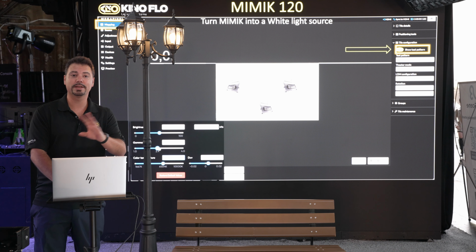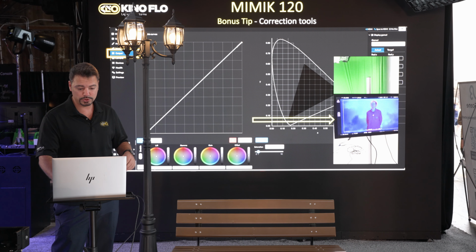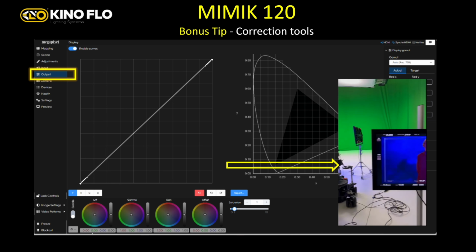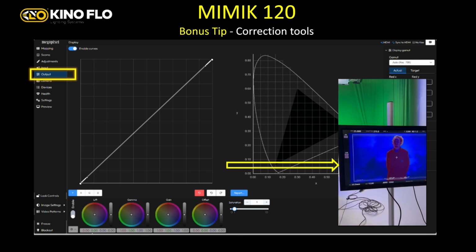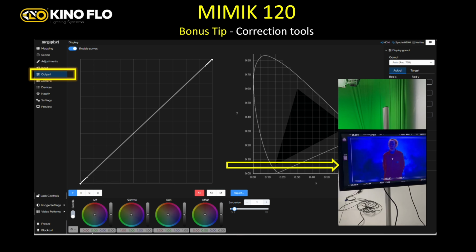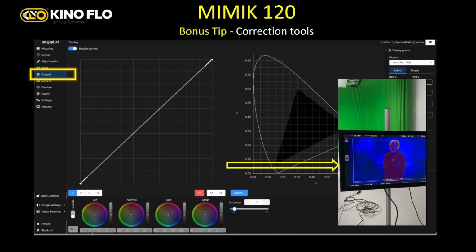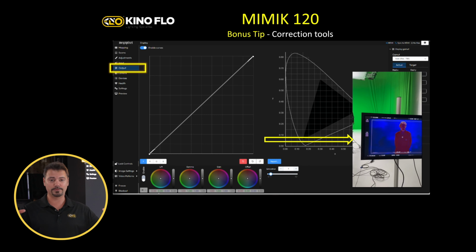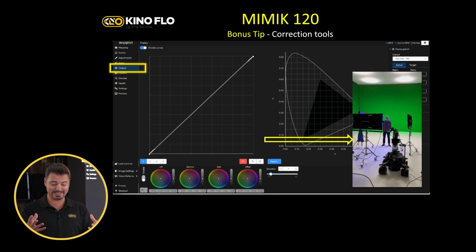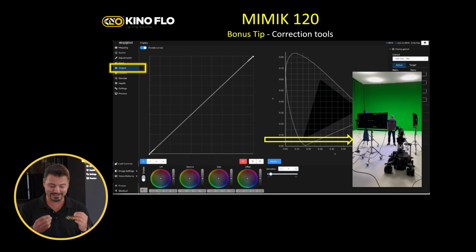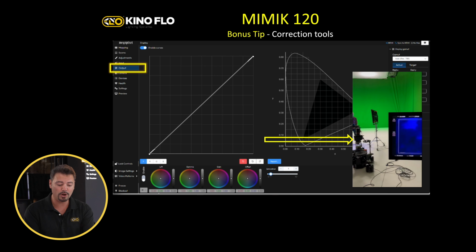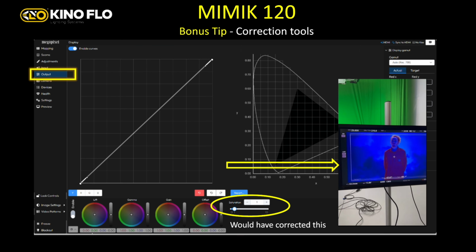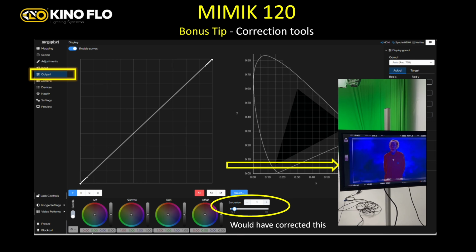Since we still have about 30 seconds left, I want to go through one additional slide. This one is something that happened during one of our tests that we did in a green screen environment. We had a really nice background template, a thunderstorm, and it looked great on the background. But when we used it to actually light the foreground, the guy looked like a Smurf. So what we should have done in that situation was just go to output and select desaturation. We didn't know it when we went into the studio, but we knew it when we went out.